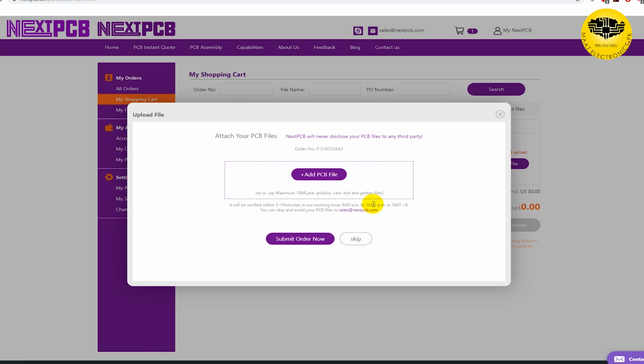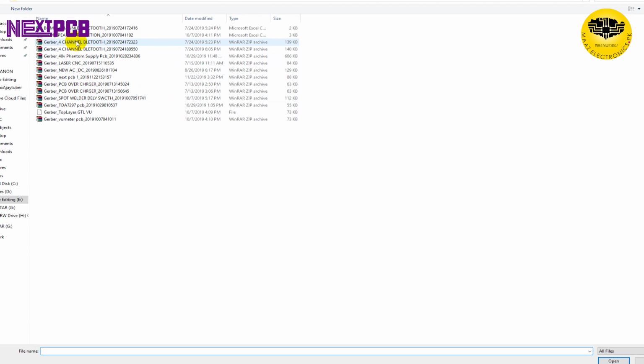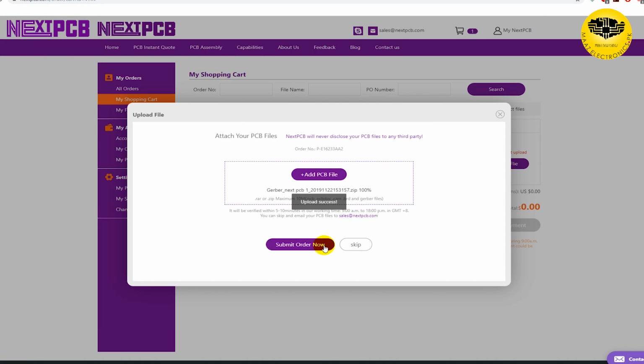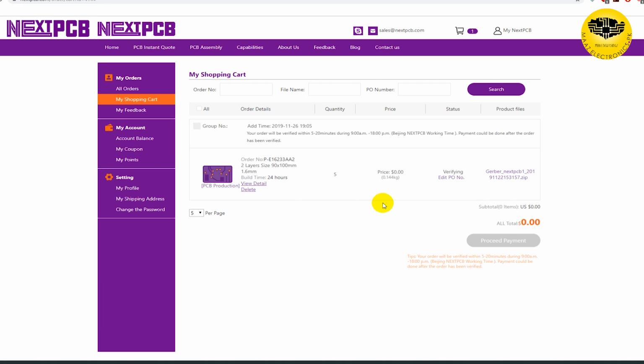When you press the button, this table will open and you can add your Gerber file. After uploading your Gerber file, press this button, Submit Order Now. Uploaded successfully, and you can see that our order has been done.